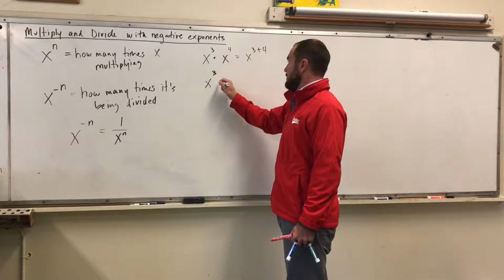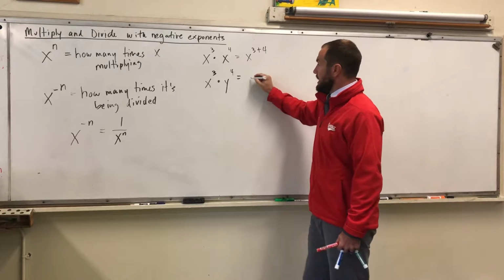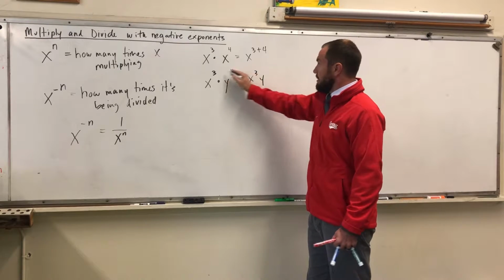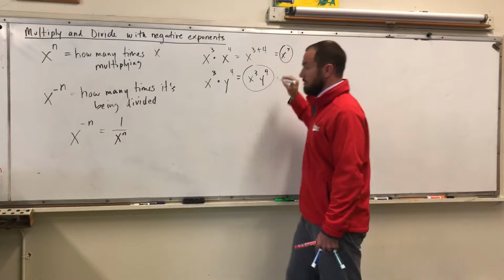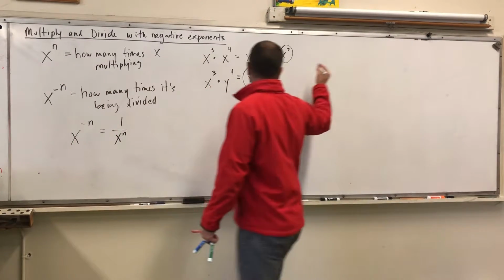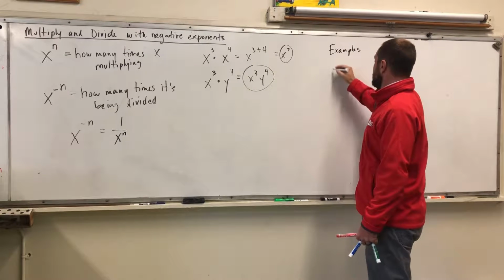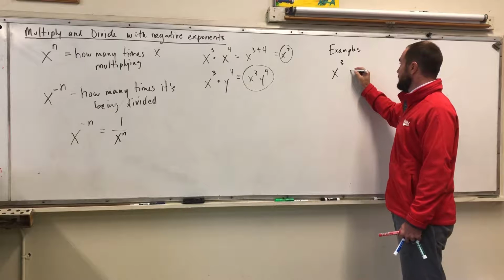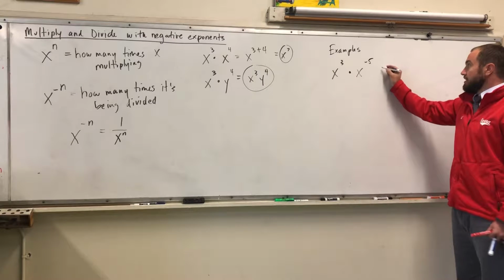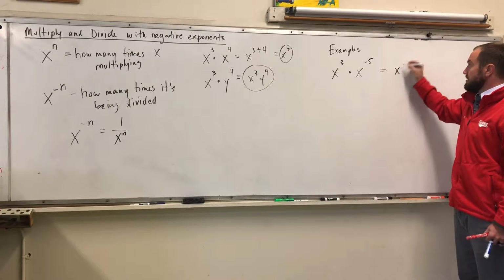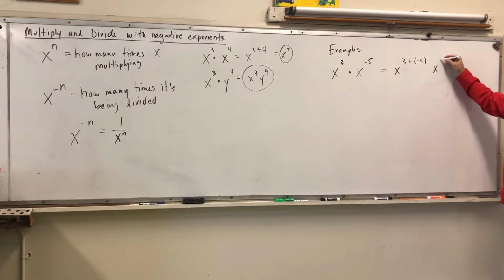And again, if I have two different variables here, then no, I can't combine what I'm being given from my exponent. Here would be x to the 7th. So we want to look at some examples. Let's say we look at x cubed times x to the negative 5. What this is telling us to do is essentially add that negative 5, and we know we end up with x to the negative 2.